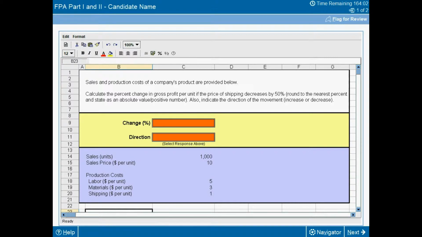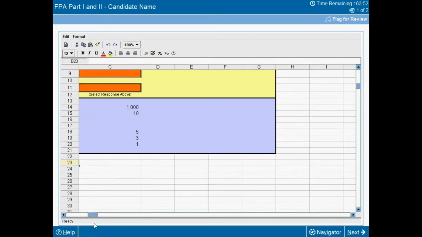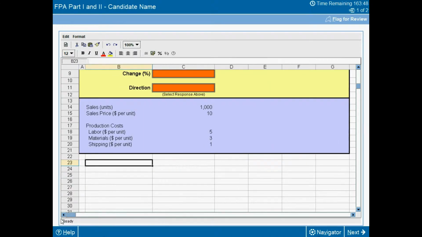Several features are available to help you navigate within the spreadsheet tool. Vertical and horizontal scroll bars are provided on the right side and bottom of the spreadsheet respectively to allow you to access all of the worksheet area. Each spreadsheet has 26 columns and 75 rows available. The arrow or tab keys can be used to navigate within the spreadsheet, and when you enter data in a cell and press the Enter key, the cursor will move to the cell in the next row below your entry.